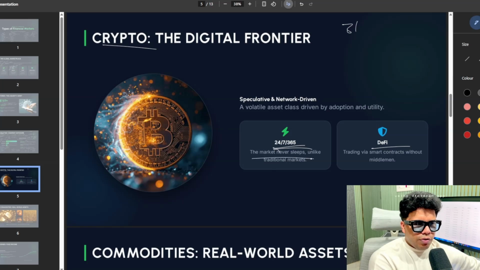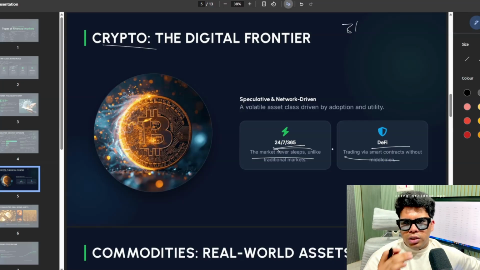The next one is that it's a smart contract without a middleman. In each market there's a middleman: the exchange, brokers, market makers. But in the crypto market there's no middleman and no exchange. It's decentralized, based on blockchain technology. It's not created by a single person, and it's not controlled by a single group, government or anyone. No one is controlling this market. Its movements depend on supply and demand and some geopolitics. We're going to understand that later in a separate video about crypto markets.